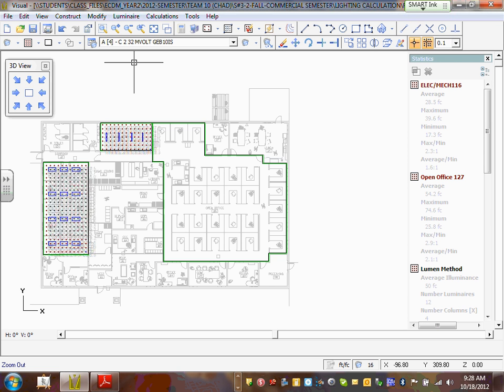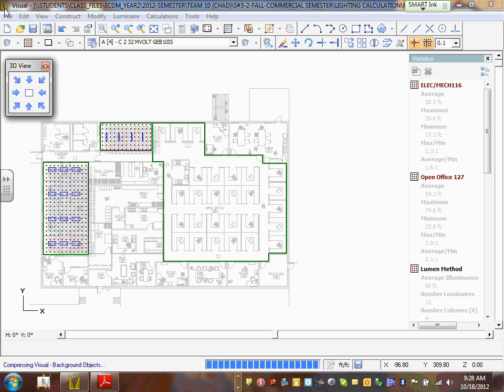Okay. I want to do one more thing before I let you go. I want to go to the outside. We have an outside building that we need to do. So do me a favor: go save your work, file, save. Make sure you put it in the network. Everybody did file, save? Okay.